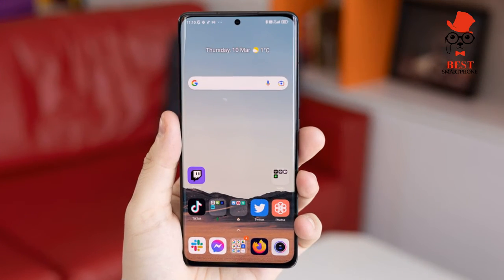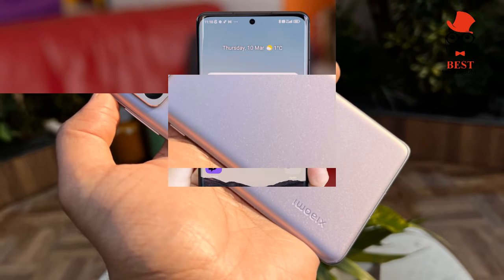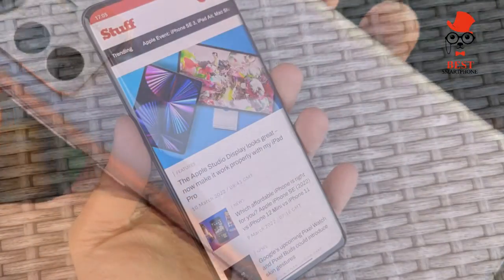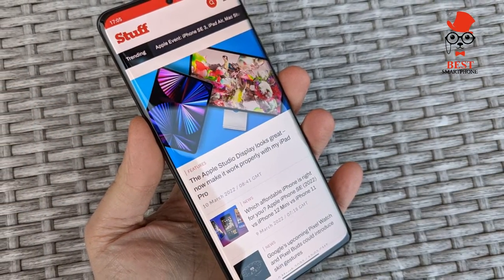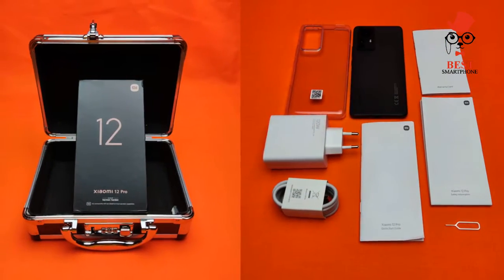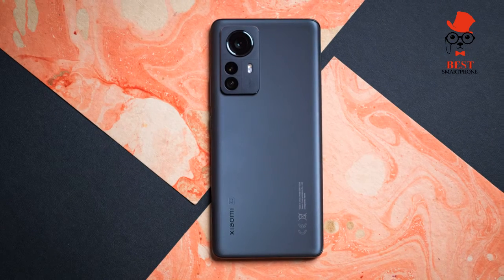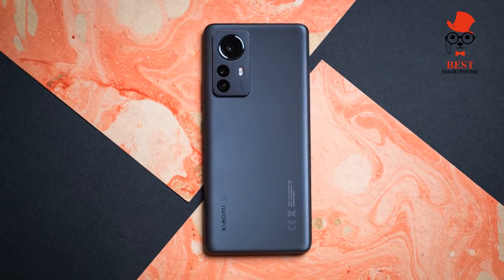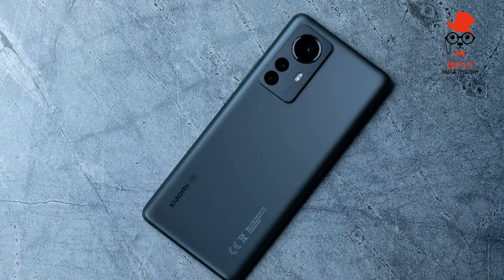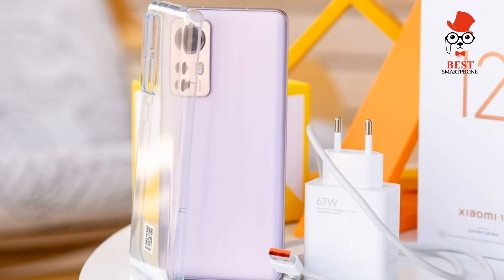Specs and performance. Snapdragon 8 Gen 1. Up to 12GB RAM. Up to 256GB storage. The Xiaomi 12 comes with a Snapdragon 8 Gen 1, which is Qualcomm's latest flagship chipset. This is something the phone has in common with the 12 Pro, while the cheaper 12X has a Snapdragon 870. There are 3 SKUs to choose from, combining 8 or 12GB of RAM along with 128 or 256GB of storage, which isn't expandable.